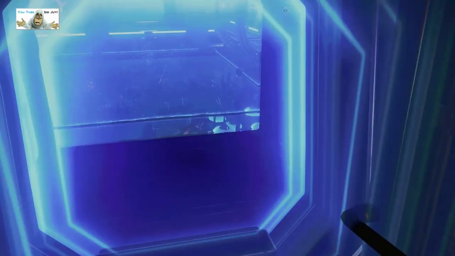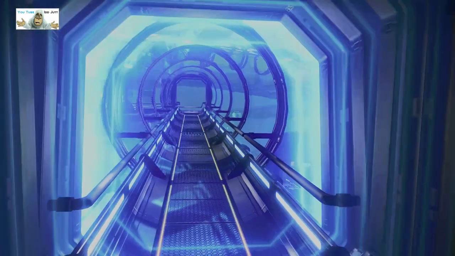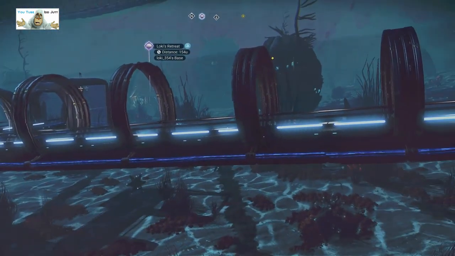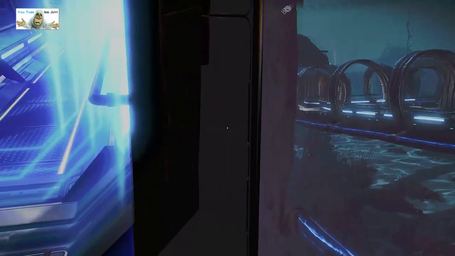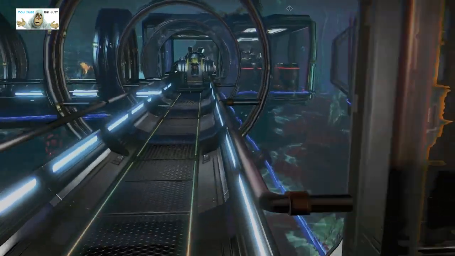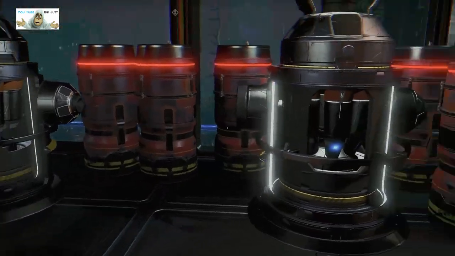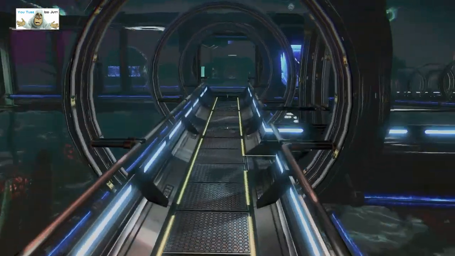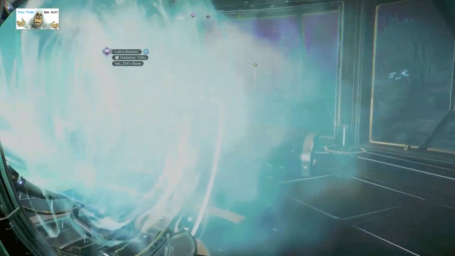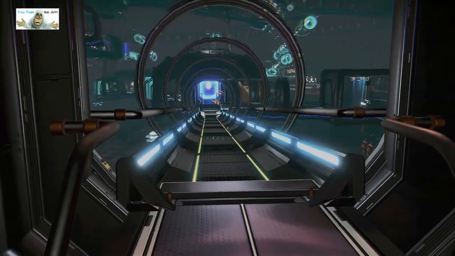Not that we know where we're going. Some of these doors... A bit confusing because they're laser doors and you're thinking they're outside. But no, they lead you into another part of the passage. What's it going here? Just storage. Yeah, there you go. And over here is the base terminus. So going that way then.